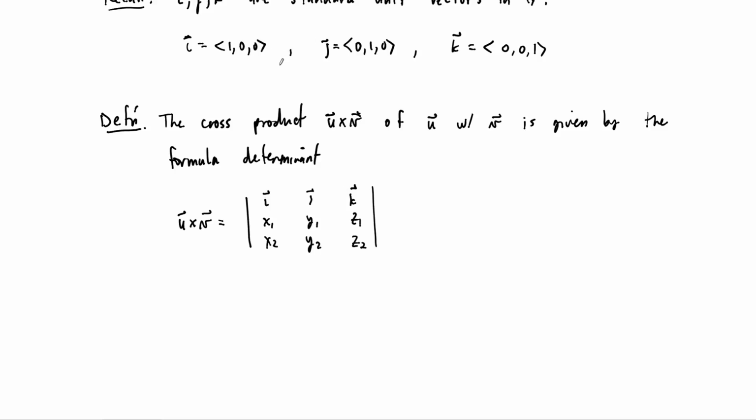So now I'm going to tell you exactly how this works out. Like I said, this is a formal determinant because we've got vectors i, j, k in the first row. So what we do is what we call expanding. We're going to expand on these vectors. The first thing we're going to do is expand on this row.